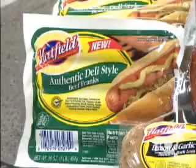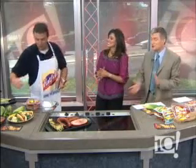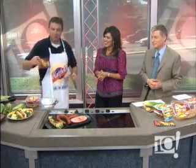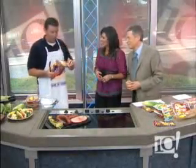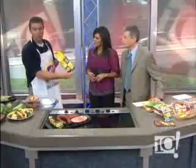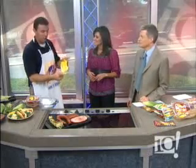If you're looking for extra ideas on how to cook up all these great products from Hatfield, go to our website: www.hatfieldqualitymeats.com. We have a lot of grilling tips on there and hundreds and hundreds of recipes online. We also have our Fire Up the Grill grilling guide, which has grilling tips, great recipes for all of these products, and dollar-off coupons for every one of these products. Everybody in the audience will get one of these as well.